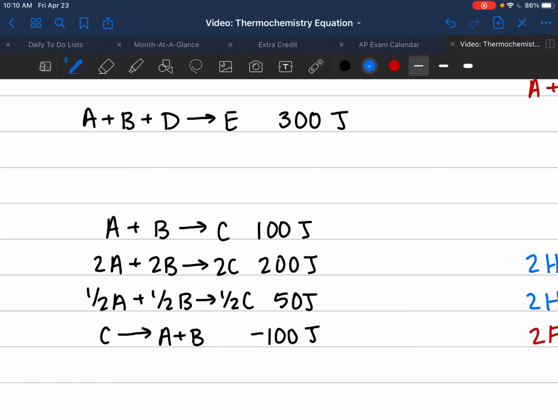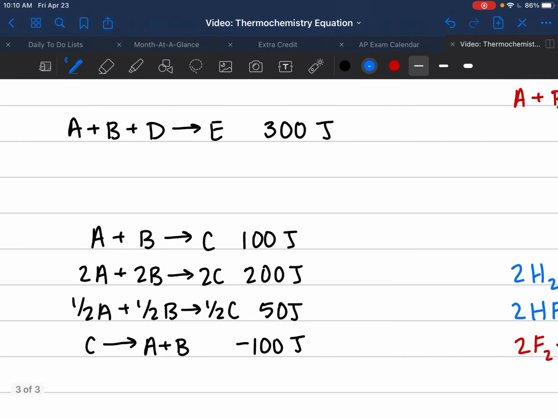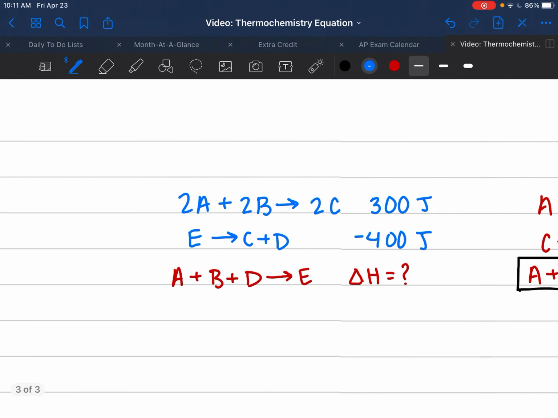And then the last thing to keep in mind, if you reverse that reaction, so notice at the beginning you had a kind of combination reaction. You were taking A plus B to get C. If instead you broke it down to a decomposition reaction, we get C breaks down to form A plus B. We just reverse the sign on the enthalpy, so it becomes negative 100 joules. Still the same amount of heat or thermal energy, but instead of adding in that thermal energy, you're releasing it in this case. So let's see what this looks like.